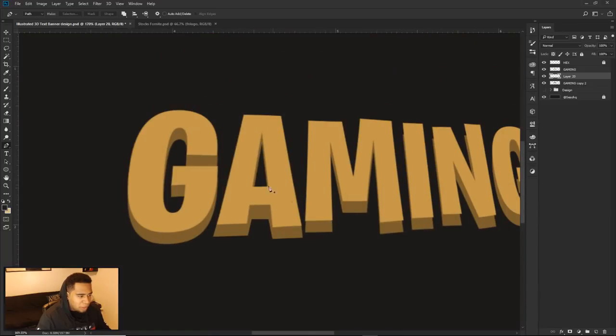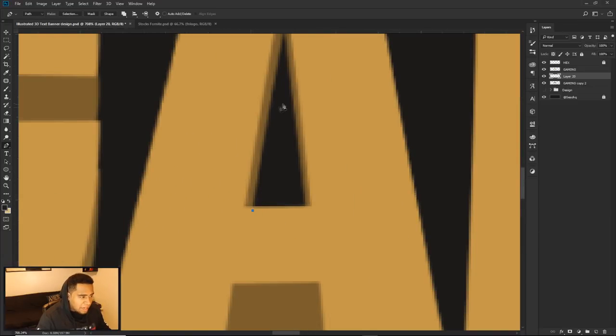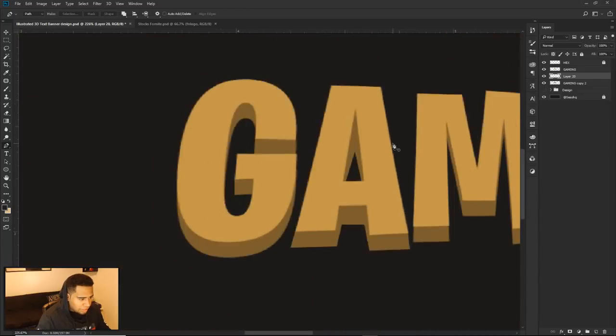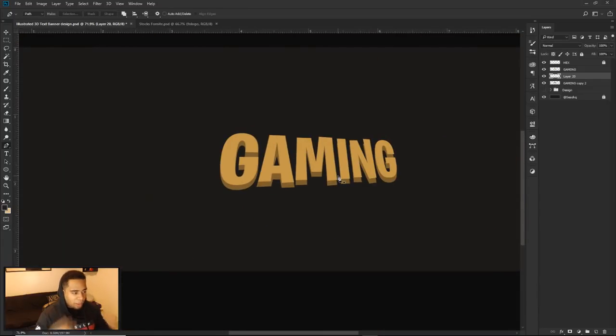Now we have a nice full looking A, and I can do the same thing for the inside of the A here as well. Make this look a little better, have that pop out just a little bit more. Boom, like so. Delete the path. Right, now that looks a lot better, more thick, like it had a purpose, and it looks actually 3D.